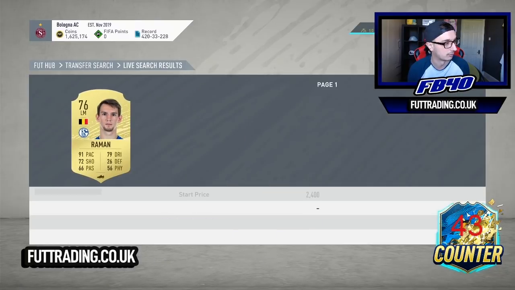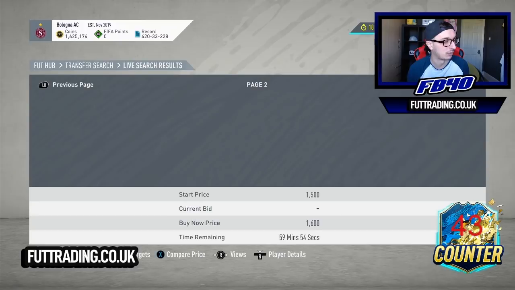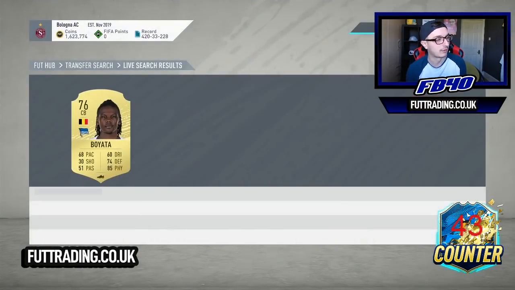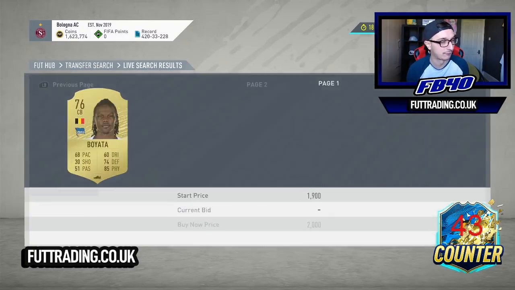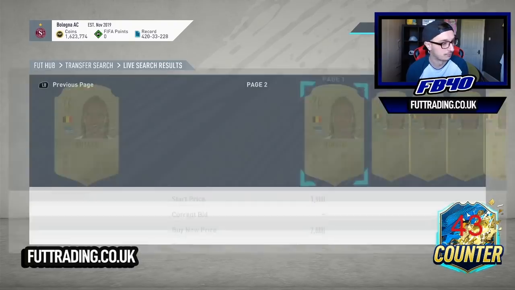Compare price back out. For me, anything 1,500 and below, I'm relatively happy with. No, cool, we got it. So I know there's like 300 coins profit in each of these cards so far that I'm picking up, right? However, that's before tonight. Tonight, we'll see these prices increase even more because you have to use Bundesliga rares. So I'm going to snipe these guys up and I can sell them later on for profit.